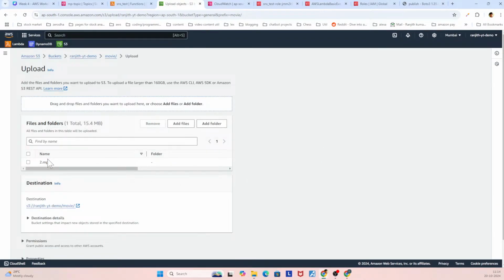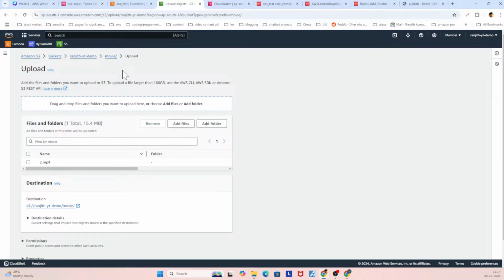This is an MP4, right? So what we will do is, whenever an MP4 file is added inside this folder, we need to call a Lambda function. So this is a Lambda function, and we need to add a trigger for that. This is something called a trigger. If you start working in AWS Lambda, you will be working with it quite often. You'll be hearing this word trigger quite often.